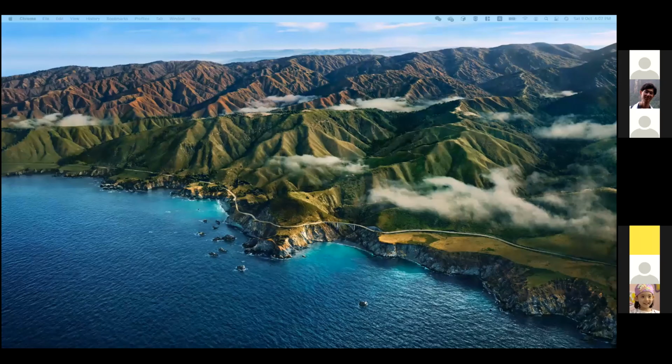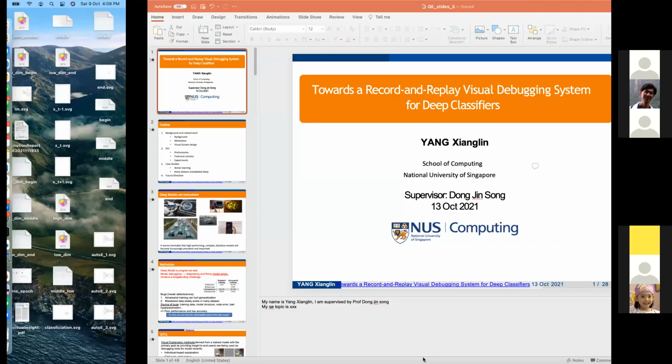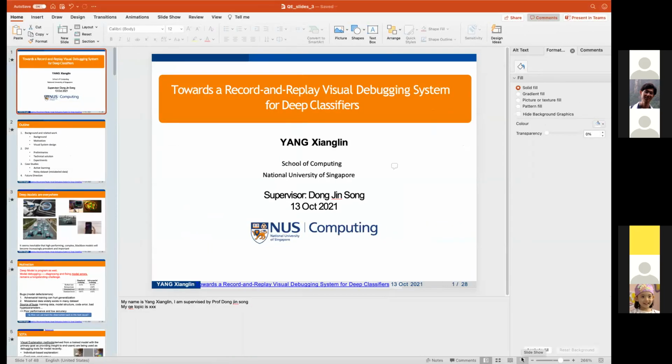Oh yeah. Okay, so now it's time for Xianglin's rehearsal. Xianglin is now going through an important milestone in your PhD. So let's have a rehearsal. The time is supposed to be half an hour, right? Yeah, half an hour. But I haven't really measured the length of my presentation myself. I'm not sure. Maybe today we'll see how long it takes. Yeah. If we are not that ready today, maybe we can also have a rehearsal next Wednesday. So let's keep going.